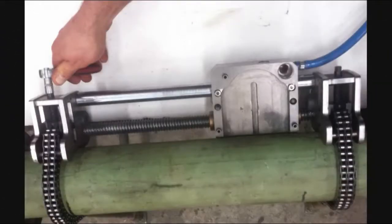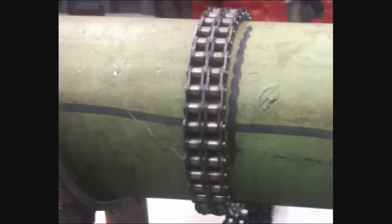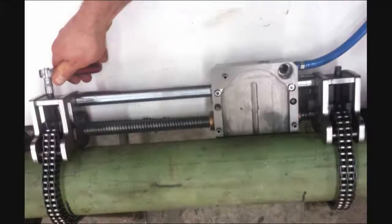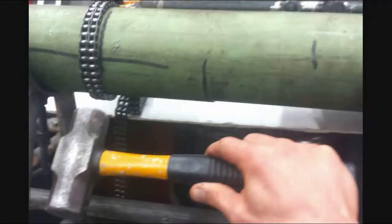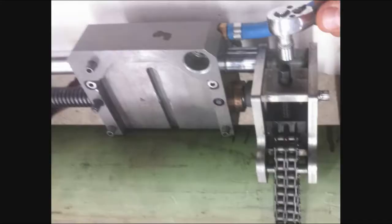Using the 10mm ratchet, tighten the chain tensioners equally and alternately. Make sure the chains are straight. Do not completely tighten one chain before tightening the other. Once the chains are initially tight, tap the chains with a hammer to ensure that all links lie flat against the pipe. Then retighten the chains until moderate resistance is felt.